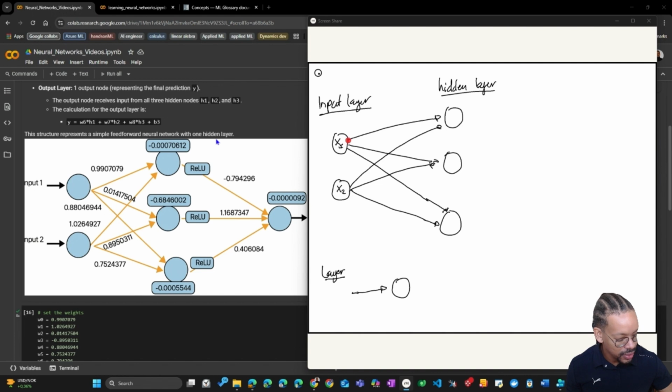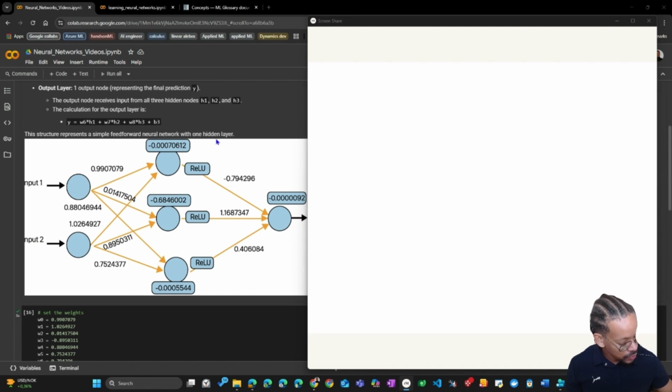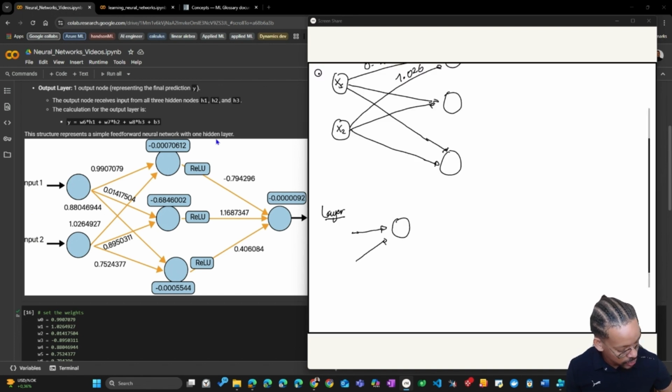So let's say for the first neuron, we have 0.991 from x1, and from x2, we have 1.026. This neuron will take the two inputs from x1 and x2, and we will calculate the value based on these two weights.